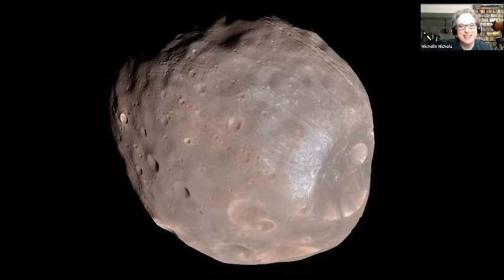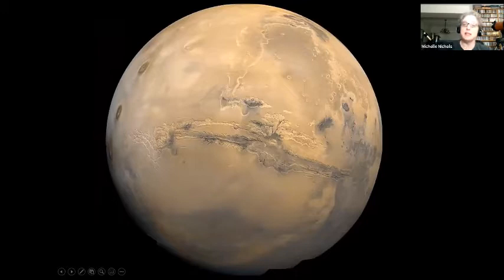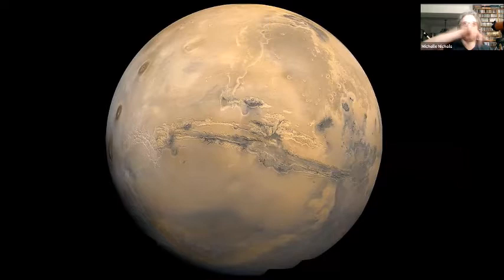All right, I'll do a couple more slides and then I'll stop and see if there are any questions to start with. Here we've got the planet itself. This is a fairly true color picture. We call Mars the red planet. It is not red, at least not red like a stop sign. It is kind of a caramel color, kind of a butterscotch color, kind of a rust color, all right? We'll talk about those three splotches that are off to the left in just a second.